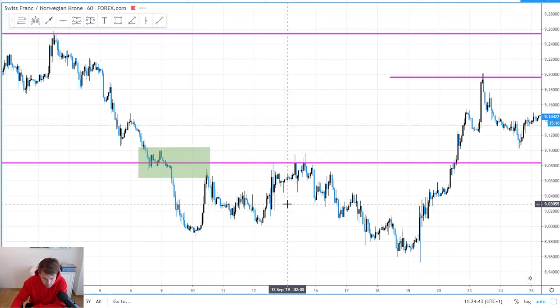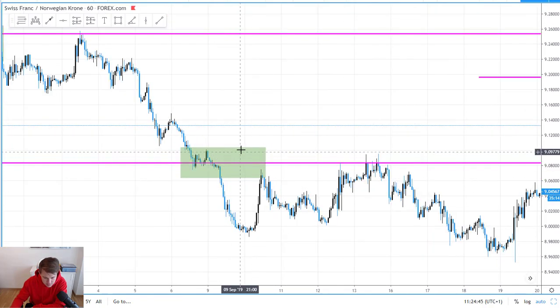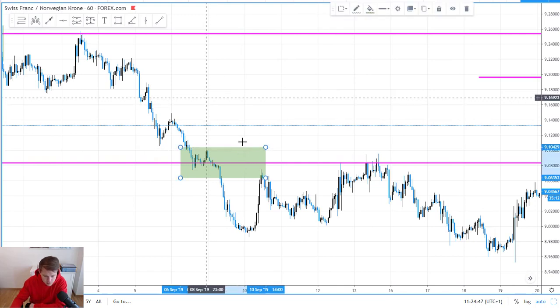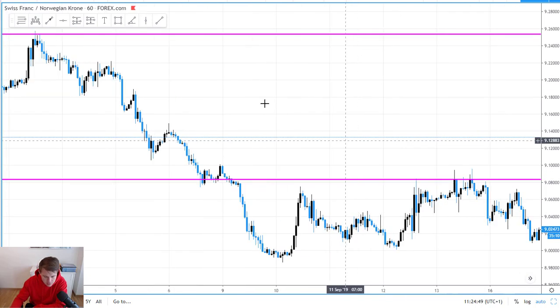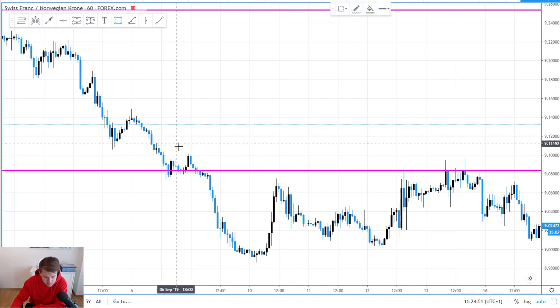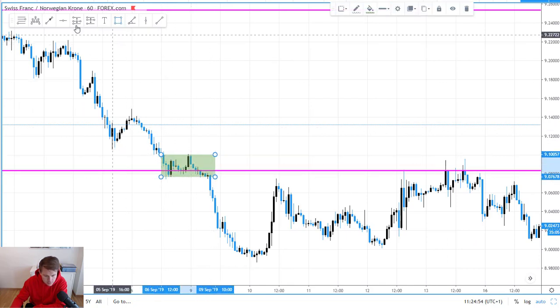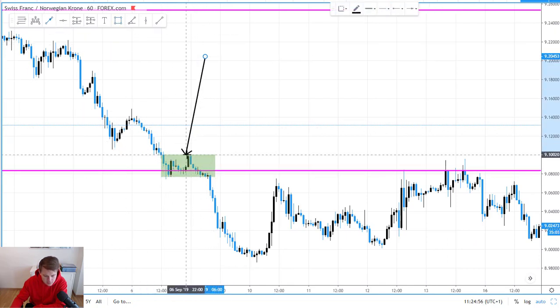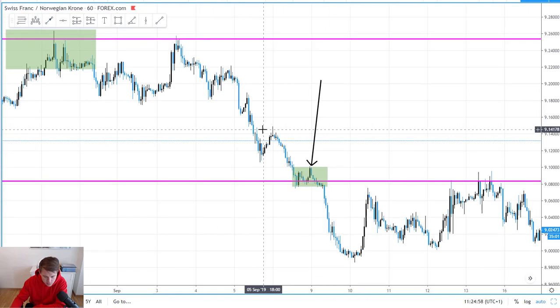Here, you can see that, and this is, by the way, very, very typical as well. Before you have a breakout, I made a video about this recently. I call this the lower bounce. Before a market breaks out, you often have a little consolidation at the support or the resistance level.